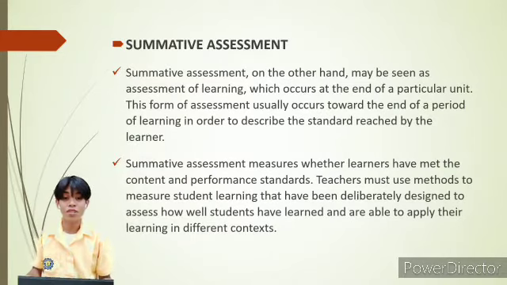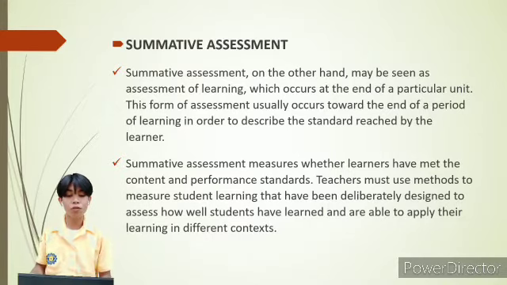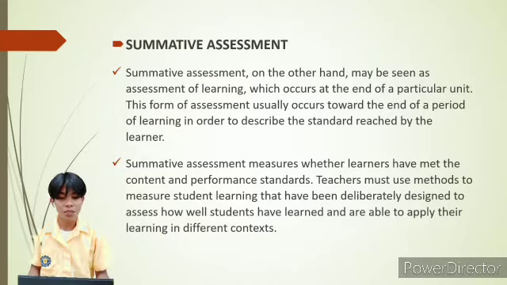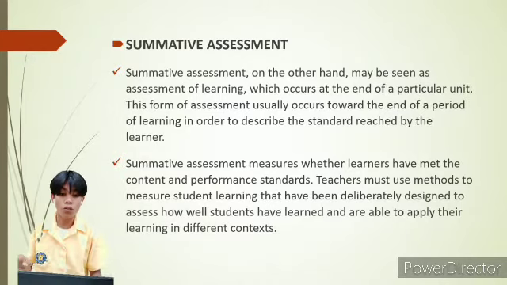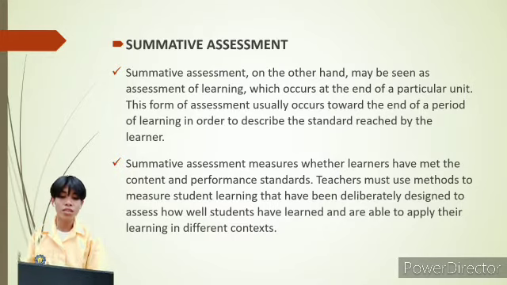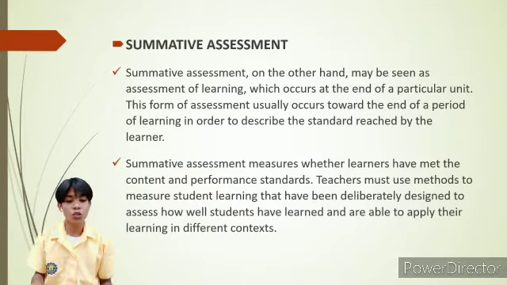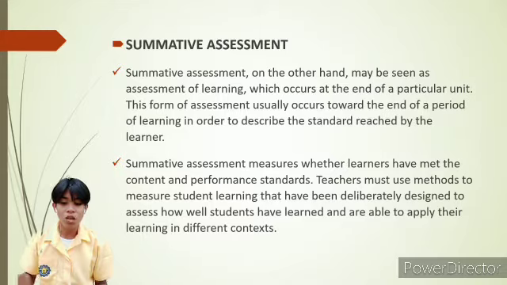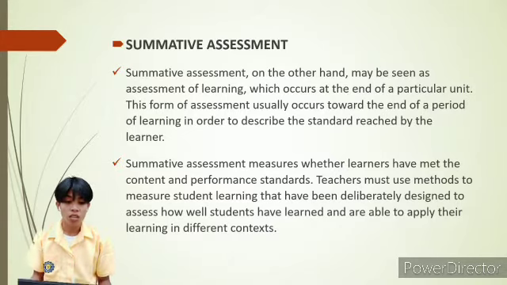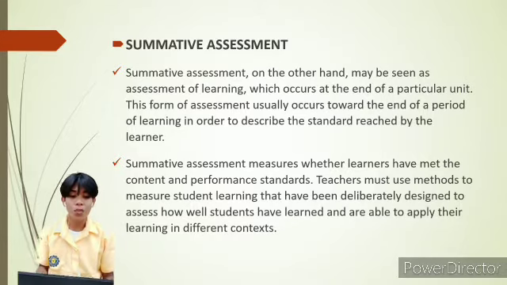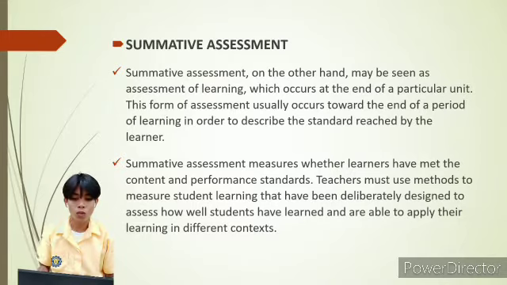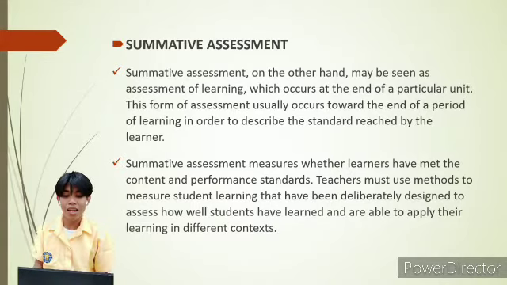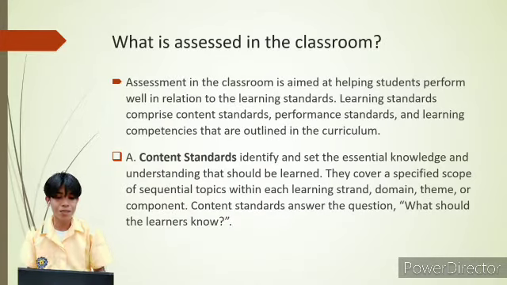On the other hand, summative assessment may be seen as assessment of learning, which occurs at the end of a particular unit. This form of assessment usually occurs toward the end of a period of learning in order to describe the standard reached by the learner. And summative assessment measures whether learners have met the content and performance standards. Teachers must use methods to measure student learning that have been deliberately designed to assess how well students have learned and are able to apply their learning in different contexts.